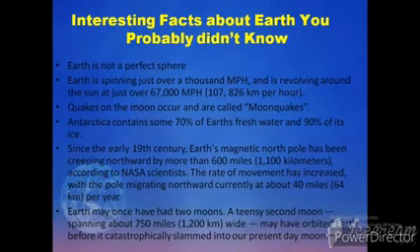And finally, I would like to let you know some interesting facts about the Earth. I think probably most of you don't have a proper insight into them. First of all, Earth is not a perfect sphere. This is number one. Secondly, Earth spins at just over 1,000 miles per hour, and it is revolving around the Sun at just over 67,000 miles per hour.